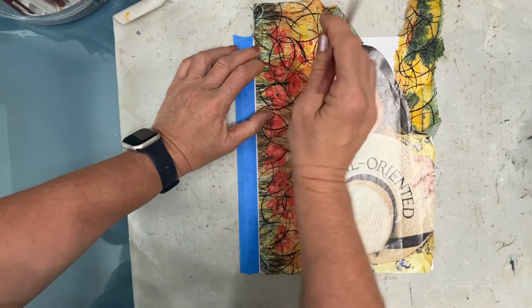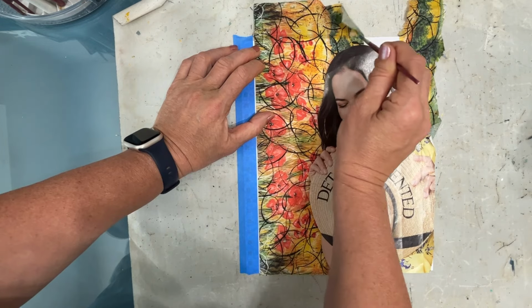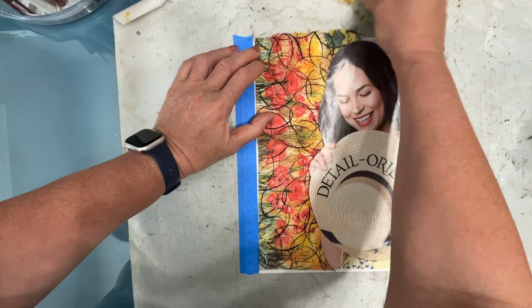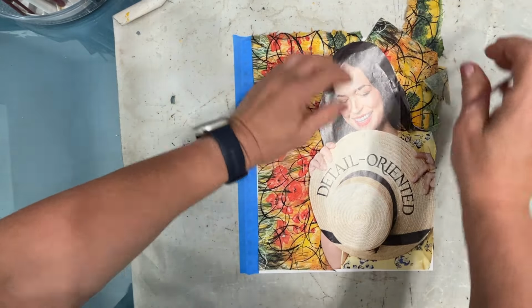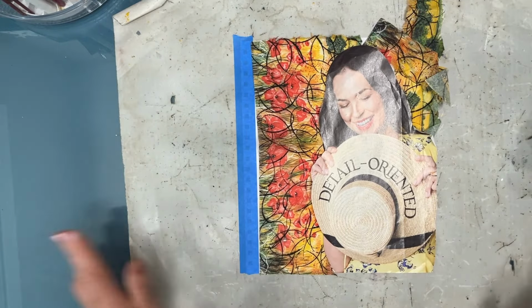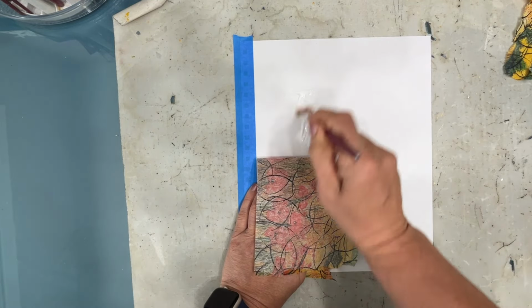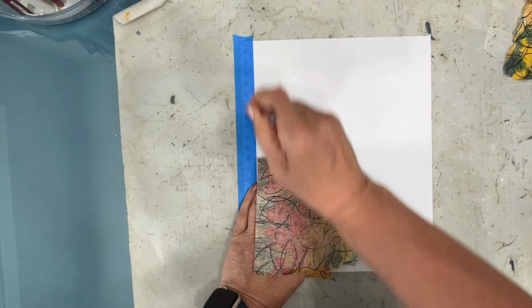So a napkin is a great way of getting a color scheme. Look to the napkin. These are artists. They know all about color theory and what works. So if you like the colors of a napkin, you can, like this one, just do some stamping on it and change it up, and it becomes almost an Insta background.